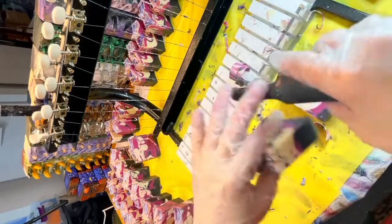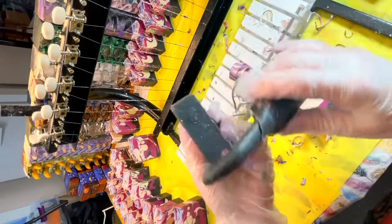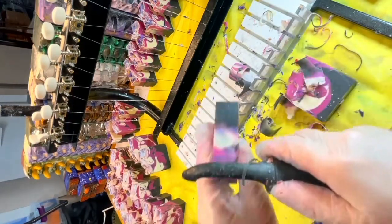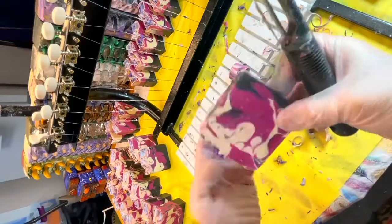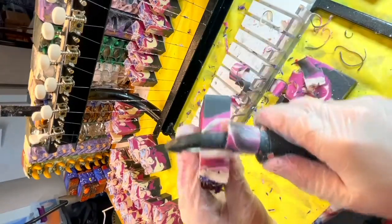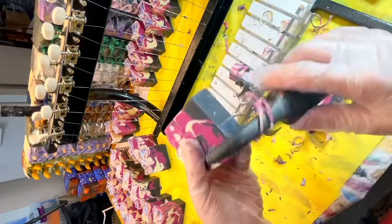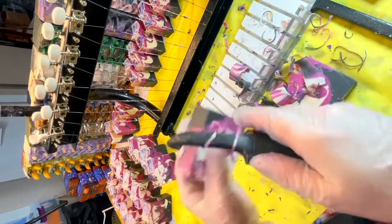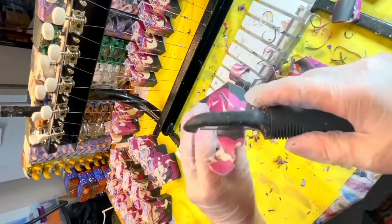Let's see what they look like. I always bevel and peel my soap a little bit. I think it just makes them look so much more professional. See, look at the difference. Did you see that? So much better. Just clean it up. I don't do the bottom because the bottom, there's no point. It just gets messy anyway. So I bevel the edges of the bottom, but not the actual bottom.